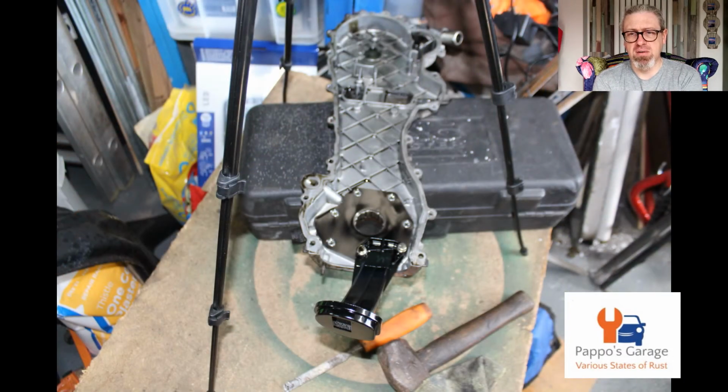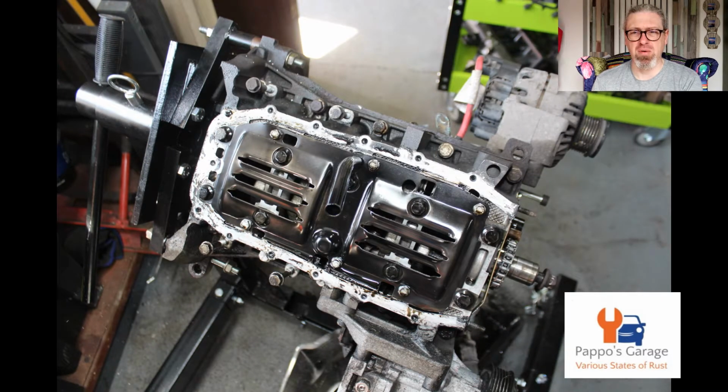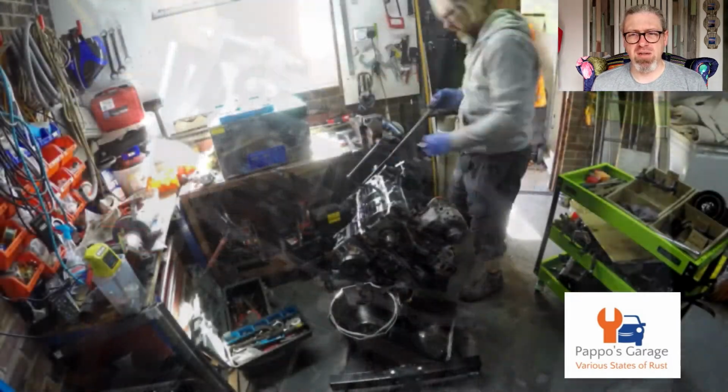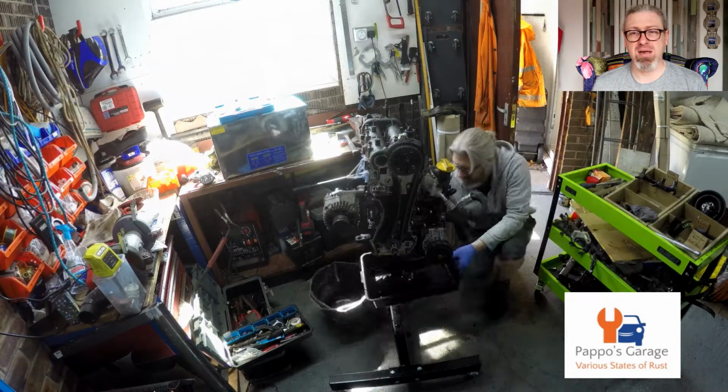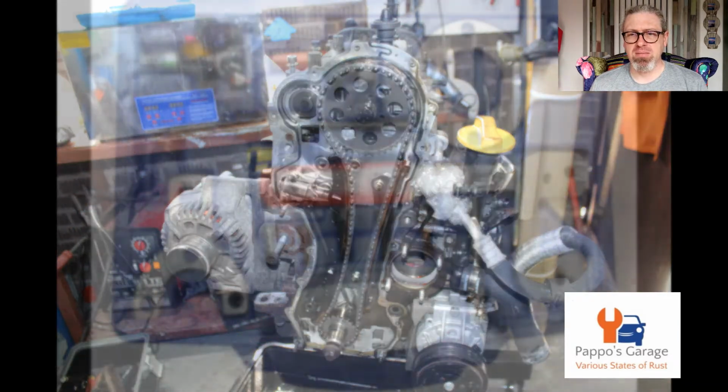There's nothing wrong with the timing case, by the way. It was fine. Although I didn't know how long the chain had been on it, whether it had been done before, and I think it had been done before. But if you're going that far to remove the head, there's that timing kit I was talking about.